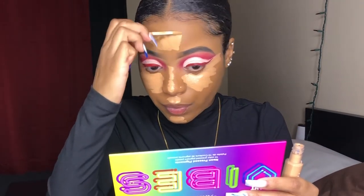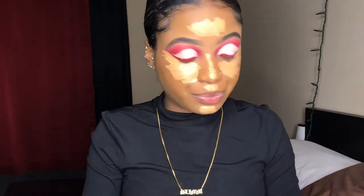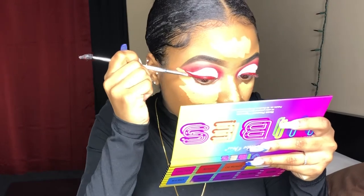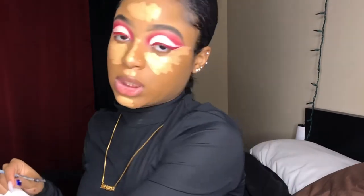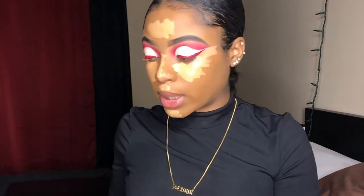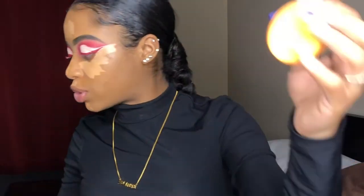Anyway, let me fix this before I start talking again, because I'm going to mess it up some more. One sec. That's what we gonna do, because I don't got time, right? My patience is running low with this look right now. I got red lipstick all over my hands. I don't know what's going on. So, we're gonna make it work like this. I'm about to start blending out. Last time, it's a little dry, so I'm gonna just spray it.